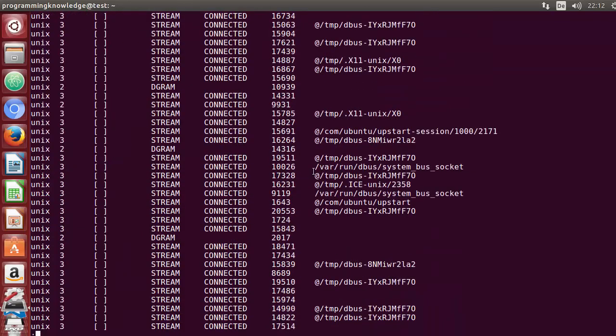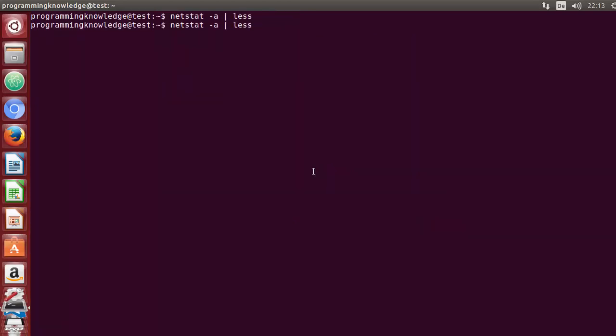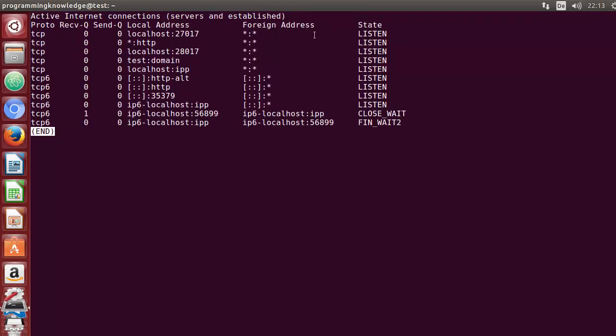Okay, now let me clear the terminal once again. To quit this netstat using less command, we already know that you need to press Q to quit. And now we can use some more options with the netstat command. So with netstat, you can use T option, which stands for TCP. So if you just want to see the TCP connections, then you can use -at, right? And then press enter. It's just going to show you the TCP connections.